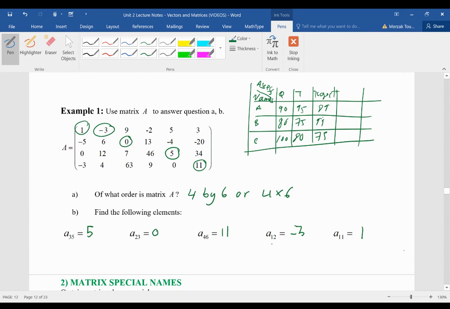If I want to know one of the elements of this matrix, I can refer to it by position. If we're talking about student B, what did student B get in the project? We go with the second row, third column. So that would be 99. This is just an example of an application of a matrix. You can think of an Excel spreadsheet. That's actually a good example of a matrix.